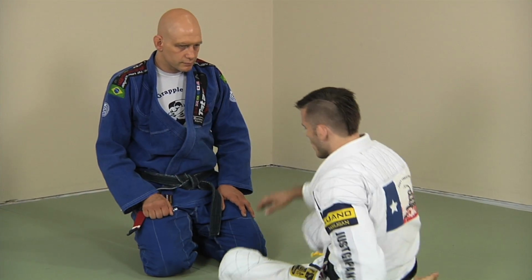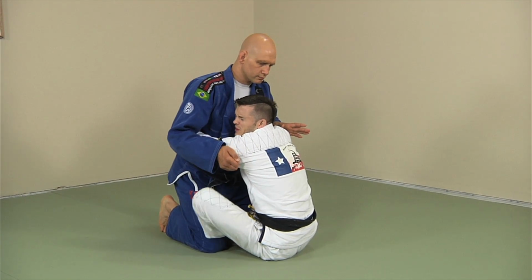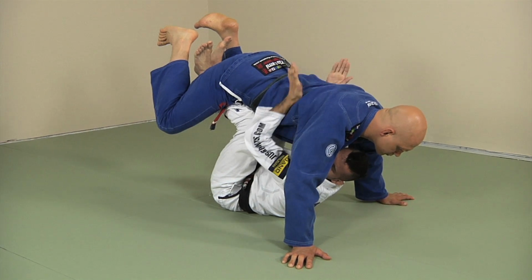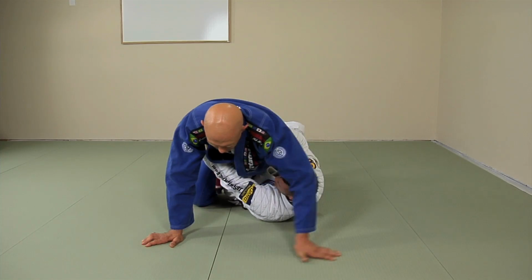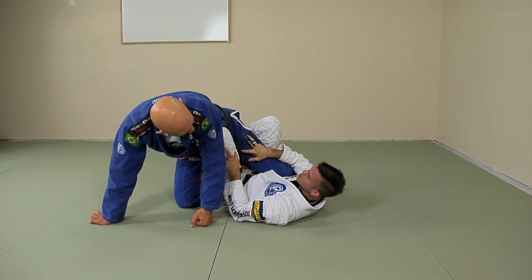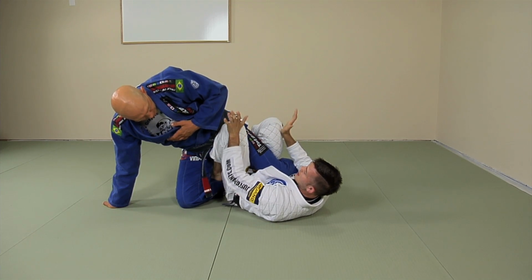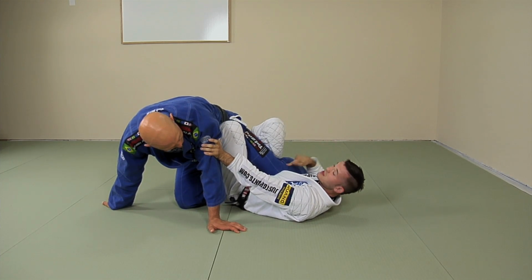So the way it works is I'm going to be here, and I'm going to lift him. What I'm going to do now is adjust my hands right here. I'm going to kick my leg through, and I'm going to push him this way as I bring my leg up, just like that. So I have that same position we talked about earlier. My knee is blocking his hip. I'm squeezing here so he can't turn and face me, and I'm using my hands to kind of direct him and keep him away here so that I isolate this leg.